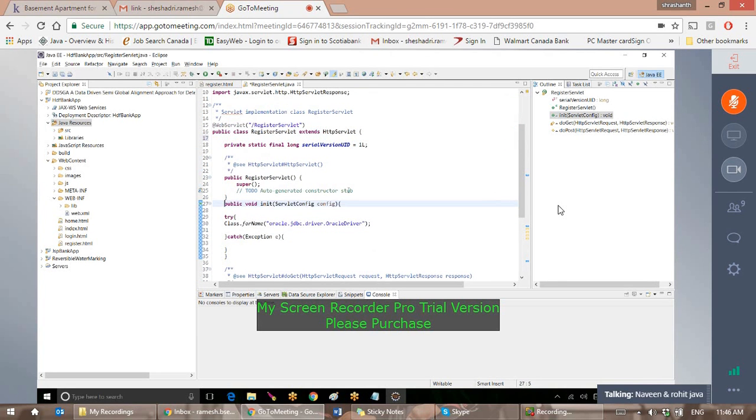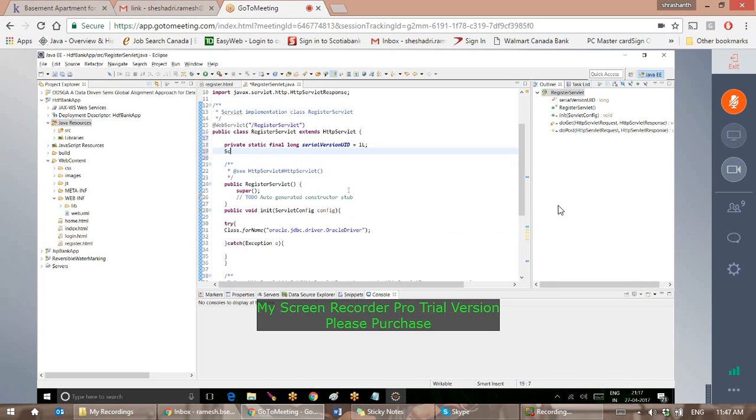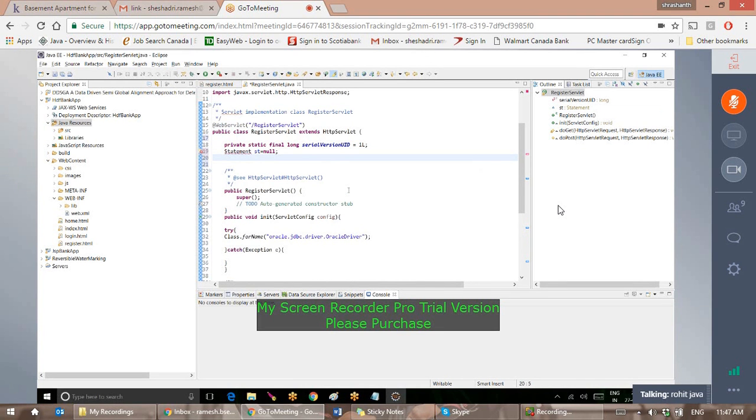So the next thing after that is DriverManager. Here in the servlet config we have Class dot forName. After that Class dot forName we need to declare a few variables. What are the variables? You can say Statement st equals null, and again you have to import it.